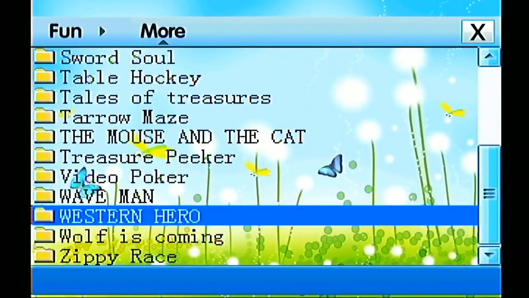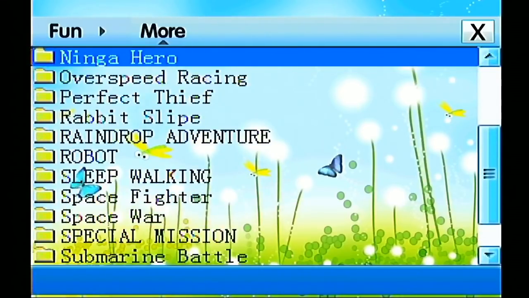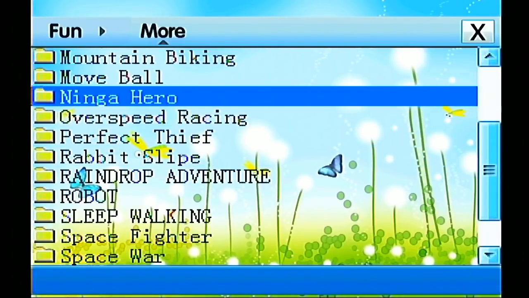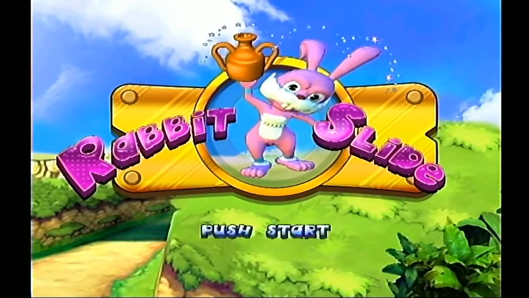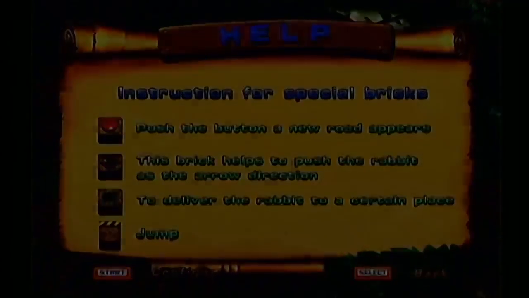Okay, good titles only. I might have to come back to this at some point. Oh, there's Ninja Hero again, which was the other game I played on the other thing. Rabbit Slipe? That was on a different plug and play. And it's a misspelling. I'm starting to recognize the plug-and-play music that gets outsourced.